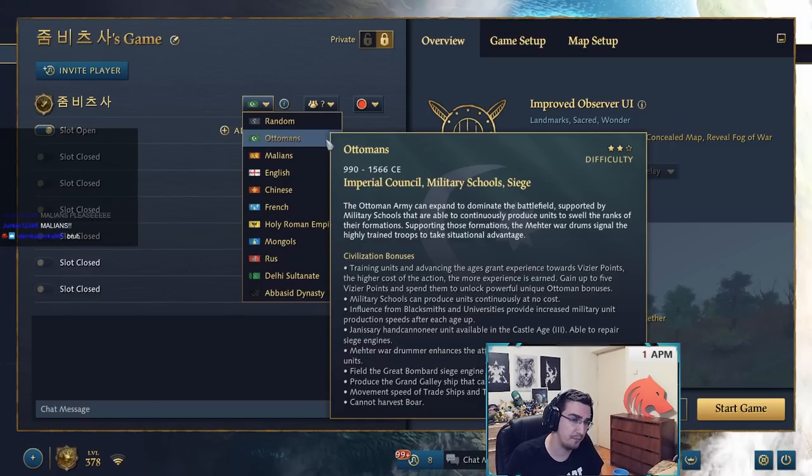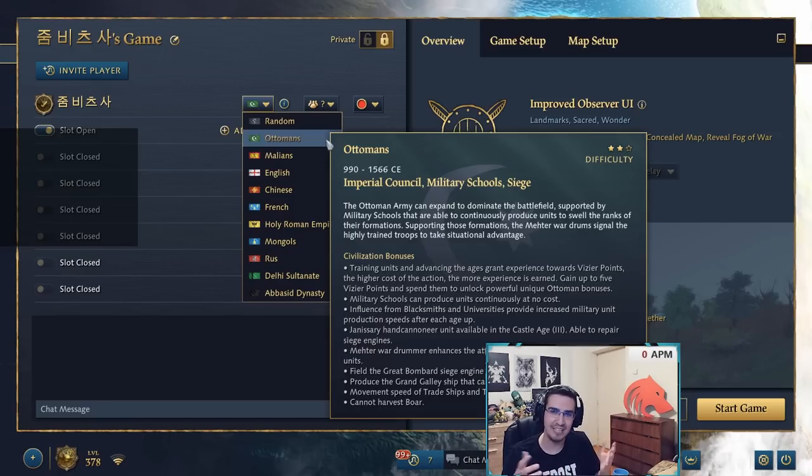2 out of 3 difficulty? I mean, probably correct, I would say. I don't think they're as hard as China, but they're definitely harder than English and French. But I would probably put them as one of the basic civs. You don't gotta do anything fancy with Ottomans. It's kind of like Delhi with free units instead of free upgrades, and you're supposed to overwhelm your opponent in feudal or castle. So if that's a playstyle that sounds good to you, there you go.